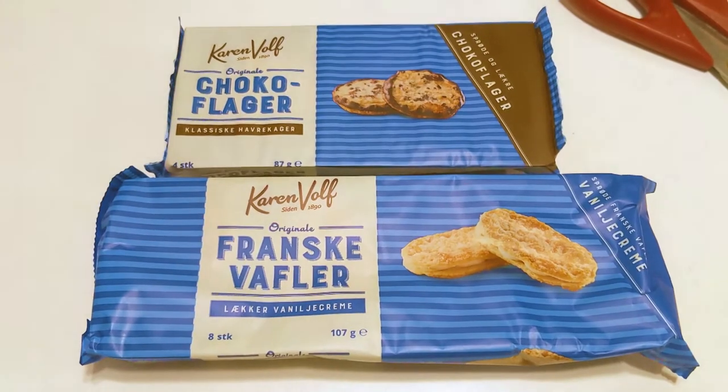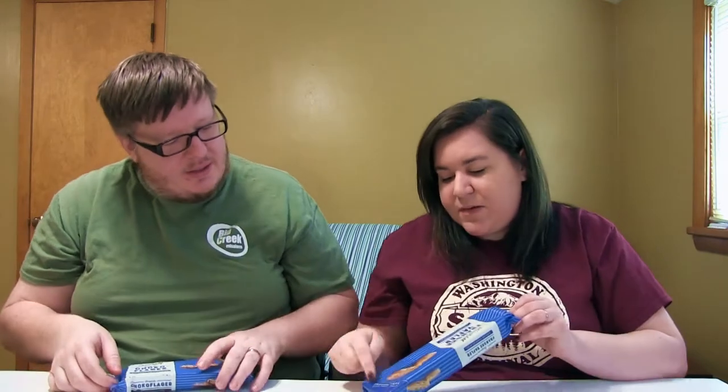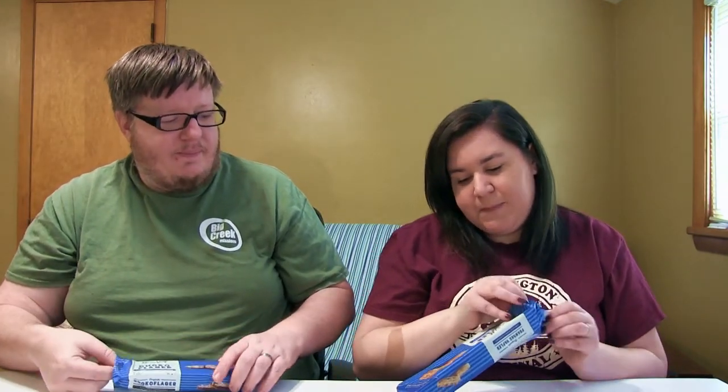I'm really excited about these. So we've got two cookies here. You're going to have to look up the names. This one is puff pastry with cream filling. And this is oat cookies with cocoa filling. Yep. And then puff pastry with cream filling — like vanilla cream, I'm assuming. Everything you say sounds French! Okay, let's give these a try — they are much larger than I thought.